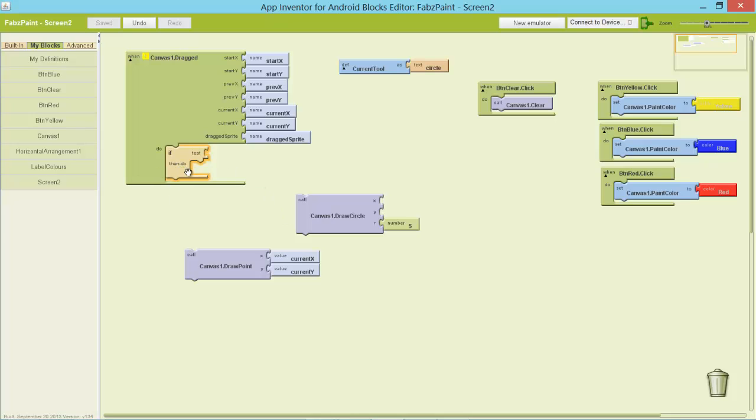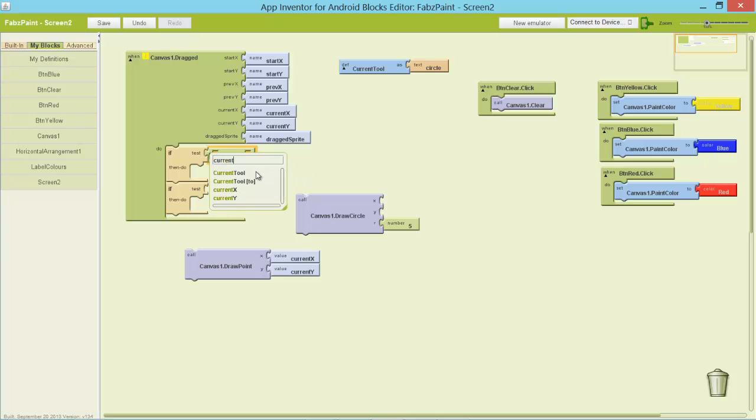So I actually want it to do two if statements. So I'm going to press if again, and I want the if just below this one. So I've got two tests to do now. I'm going to do just like I did with the toggle button. This test argument is going to be an equals to compare something. And what am I comparing? I've got current tool there, so I'm just going to start typing current tool.